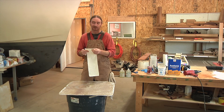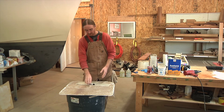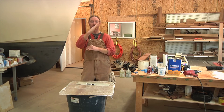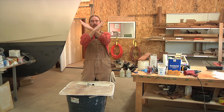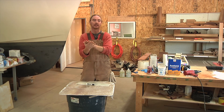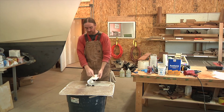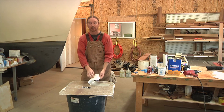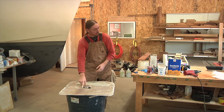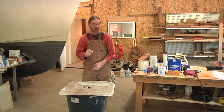The 1708 is essentially like three layers in one because you've got one layer running this way, another layer running at 90 degrees, and then both of those are stitched onto a really thin chopped strand backer. So three layers in one — that's what we're going with for this next layer, and then we'll be finishing off with chopped strand matting from there on out.